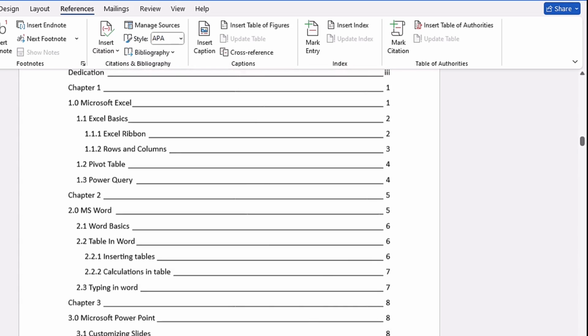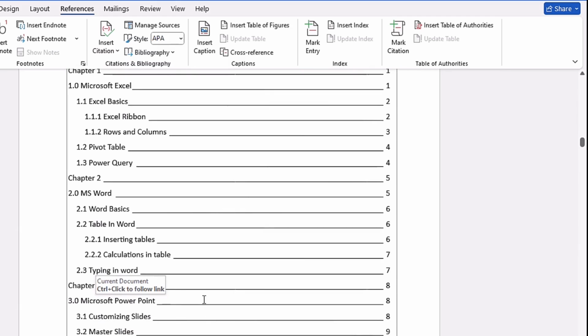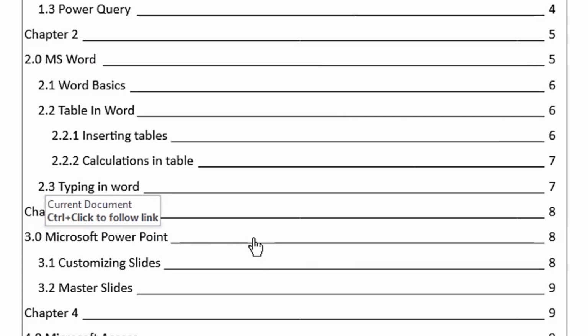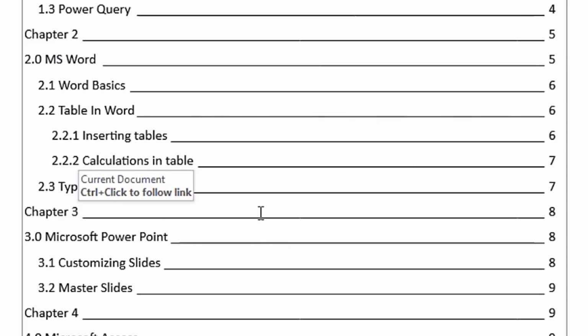I want to go up to where there is Microsoft PowerPoint. This is now in chapter 3. Now when you come to the table of content like this one, when you click Control, you can see the cursor is now changed to the hand. Let me first remove the control. If you still don't have Control held down, you have this kind of I-beam.